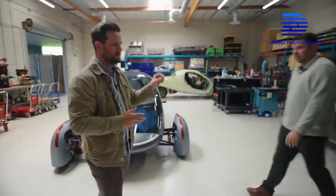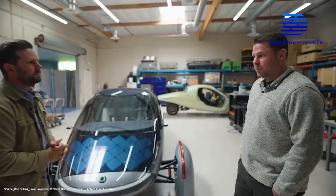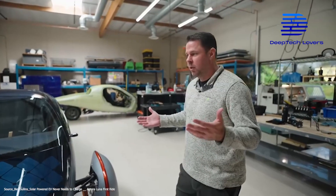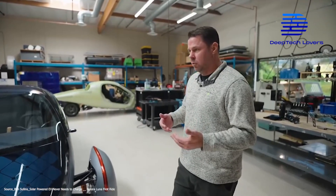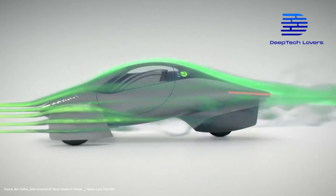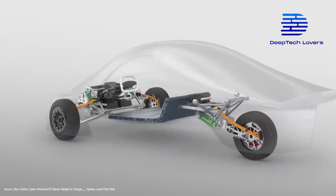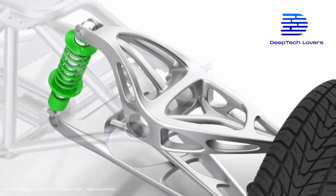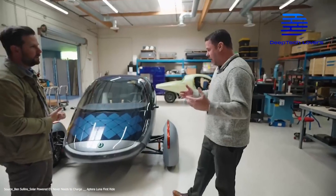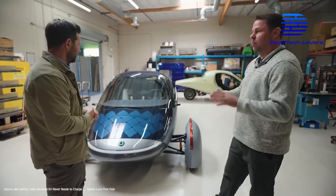But why this unique design? Chris Anthony, the CEO of Aptera, answers this question: It was mostly trying to figure out where transportation used its energy. Why do cars only get 20 or 30 miles per gallon? When you look at making a really efficient vehicle, the first thing you find out is you can use over 60% of your fuel at highway speeds just pushing air. So the first big thing is make your vehicle aerodynamic. The second thing is rolling resistance — if your vehicle is heavy, it takes energy to deform your tire in every rotation. Then you look at combustion vehicles and you only get 25 to 27% of the energy out of your fuel to your wheels. So the most efficient vehicle would be something that's aerodynamic, super lightweight, and has a super efficient powertrain.